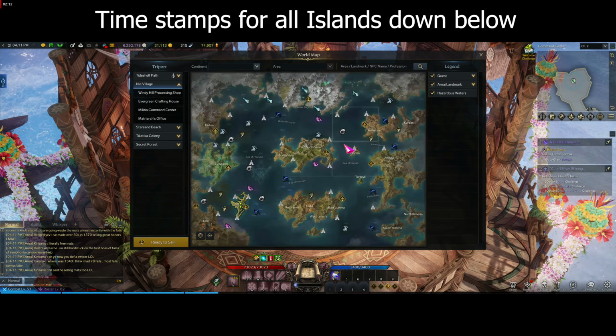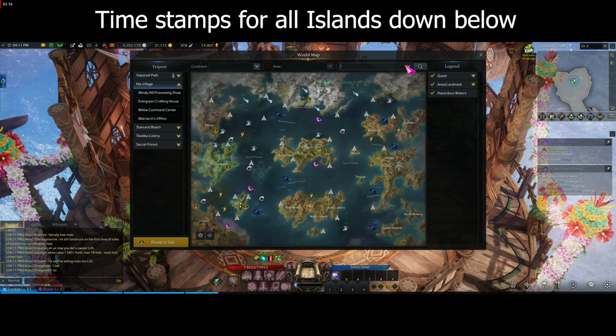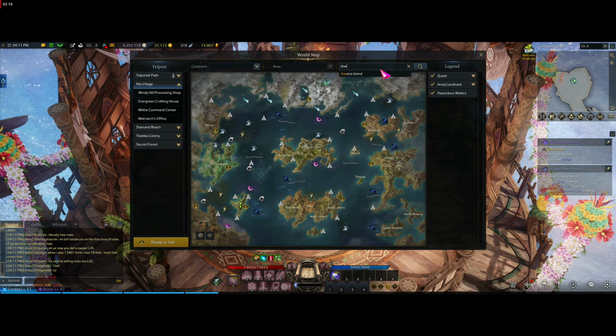So anyway, Opher Island, important island. Collect your souls and head on back, turn them in. The second island will actually be Aiwana Island. Now this one is pretty easy.